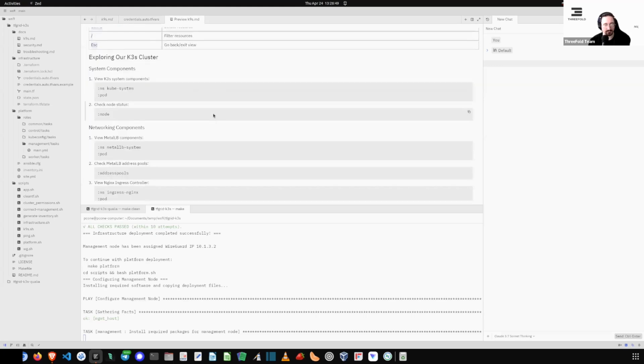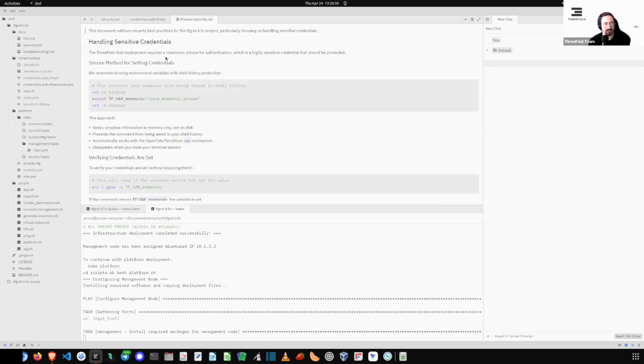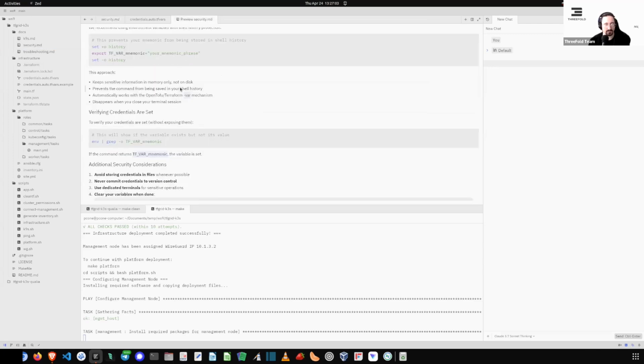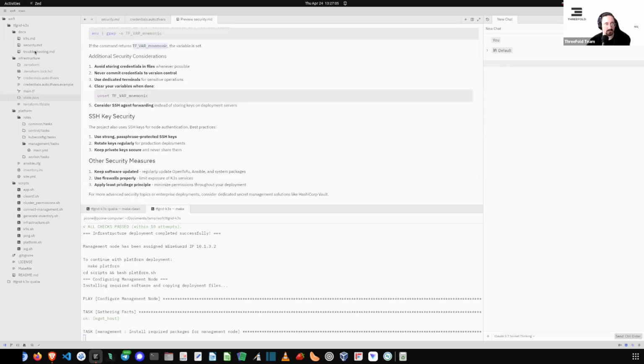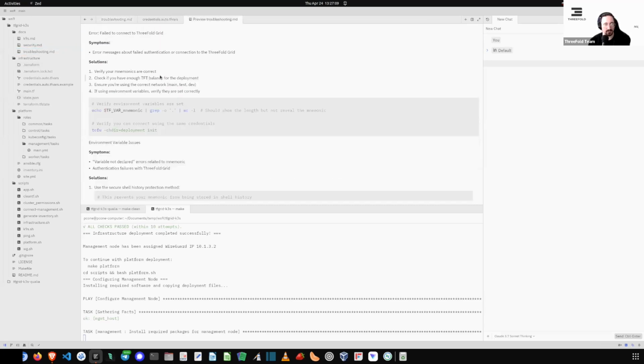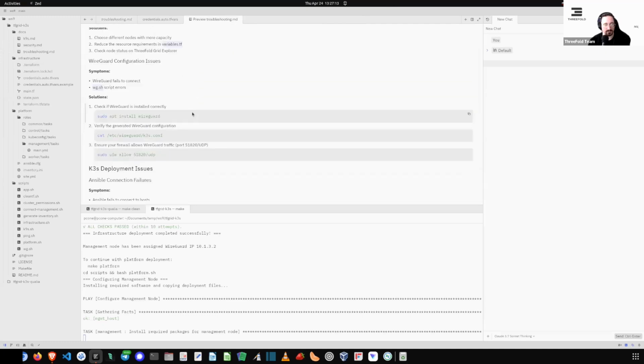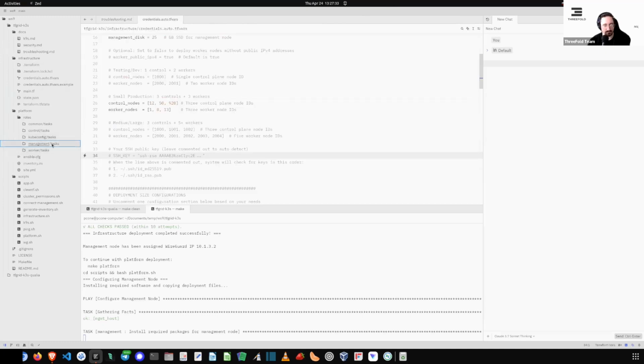Same thing if you have some issues: we have documentation for, let's say, security, where we explain how to properly set your credentials so it's safe to use. And in troubleshooting, if you have any issues with the deployment, you can have a look here. But usually it's going well on the grid. There are no issues.